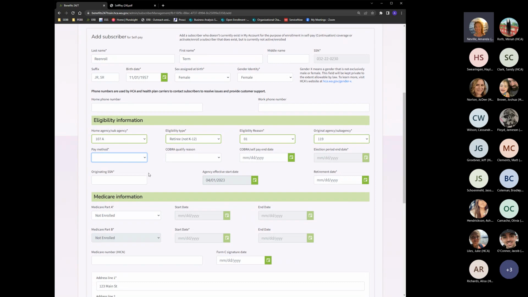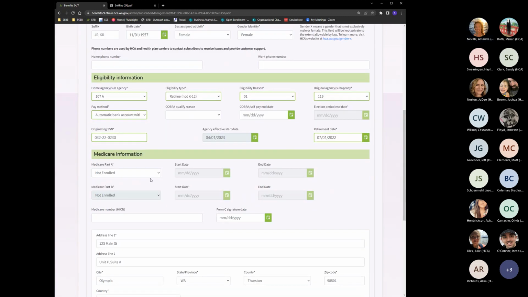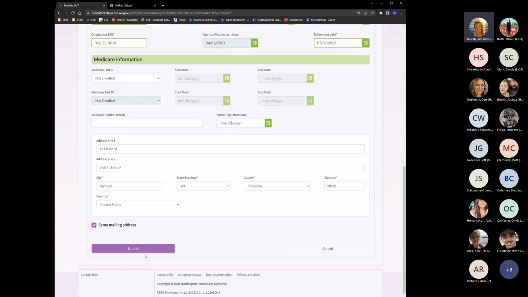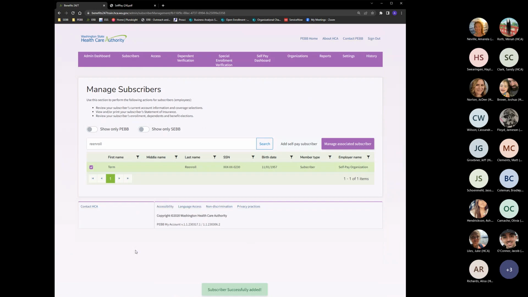So we now got an automatic account withdrawal. Let's say that's our change to the pay method. So we select that, update the originating SSN as applicable, and what that retirement date was. I can't remember what I had in here, but we'll go ahead and select that. And then if we need to make any changes, we can, and submit.